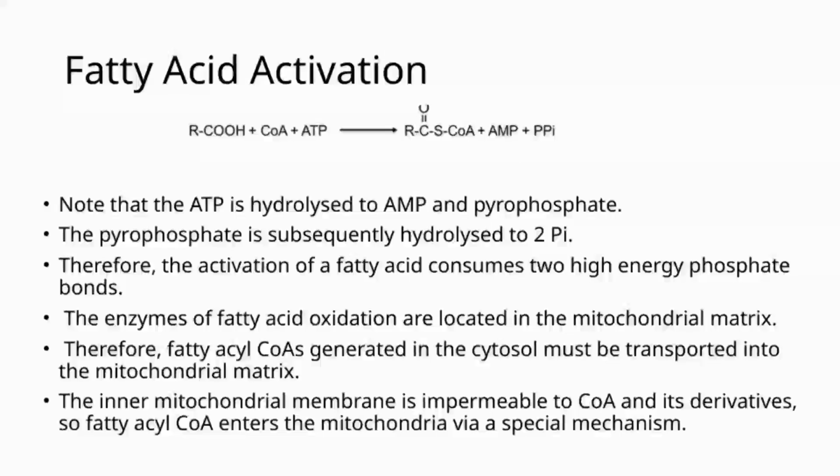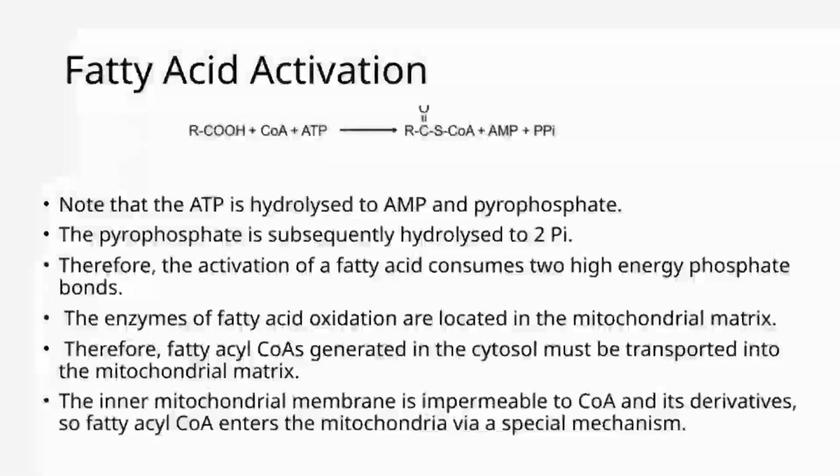First, ATP is hydrolyzed to AMP and pyrophosphate. This step is crucial because it provides the energy needed to activate the fatty acid. The pyrophosphate is then further hydrolyzed into two inorganic phosphates, or Pi, which drives the reaction forward. Importantly, this process consumes two high-energy phosphate bonds, highlighting how energy-intensive fatty acid activation is.